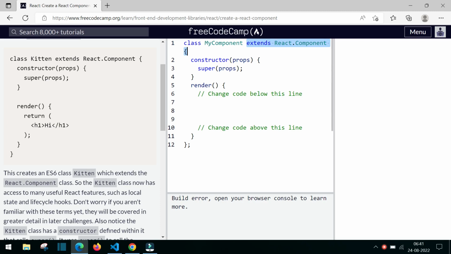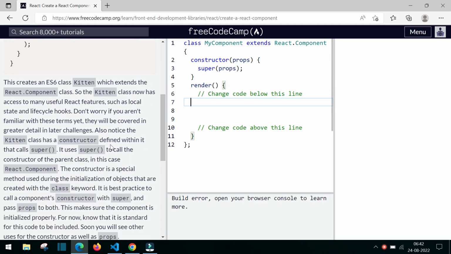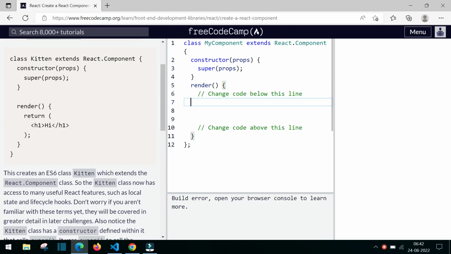Inside the curly braces you have to give a constructor with the parameter props, and inside the constructor you have to give super of props. Then you have to give render and return something here in the render method. That's it.